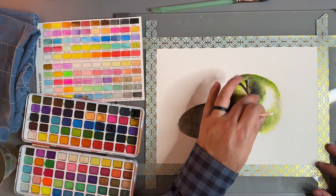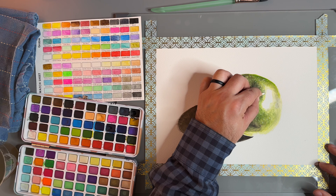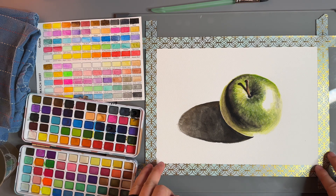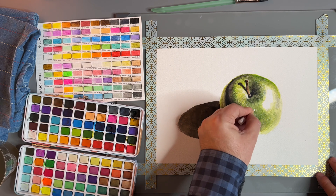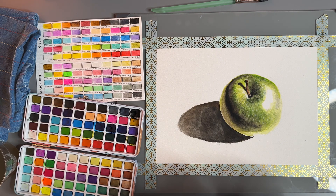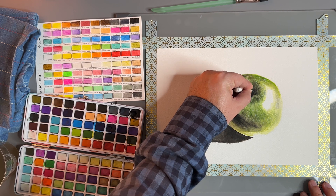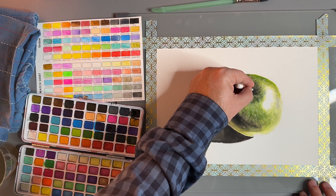I've been looking forward to putting in this little highlight — just wraps around it, and this little highlight right there makes the dark look darker. There are some spots up here that are a little bit brighter, so we'll get those. Some that come out of the shadow — there we go. Let's see what that's looking like. It's always good to take a step back and look at it from a distance.